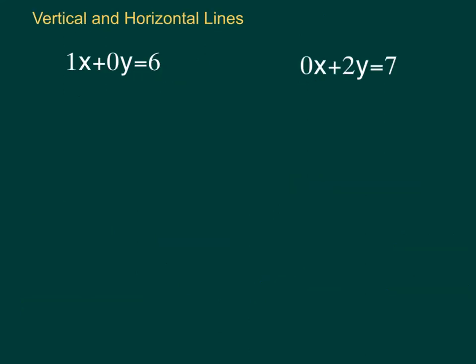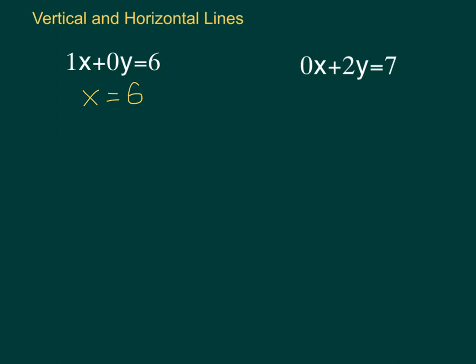The most convenient and easiest types of functions to look at here are equations of vertical and horizontal lines. I mentioned before that it's okay if either a or b is 0, just not both. So in this first example, I have 1x plus 0y equals 6. You see it's in standard form. Now, 1x is the same thing as x, and 0y is the same thing as 0. So this is really just the same thing as x equals 6.